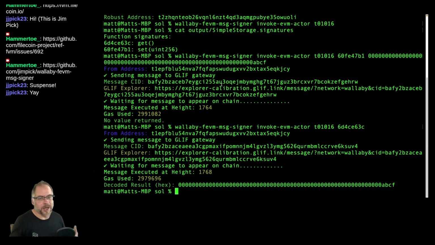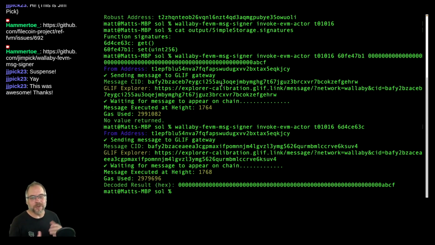So the work coming up in the next iterations will be to expand the number of opcodes that it understands, because at the moment it's slightly limited in what it can understand of Solidity. Hence, we did a very simple contract to start with. And there's a lot of things around accounting for gas and some other bits and pieces that are coming up.